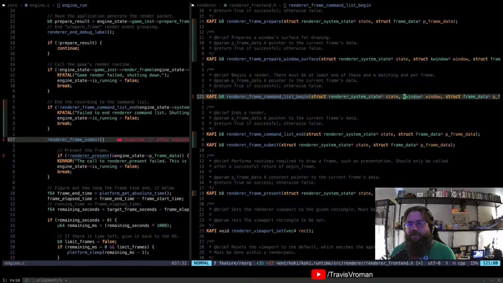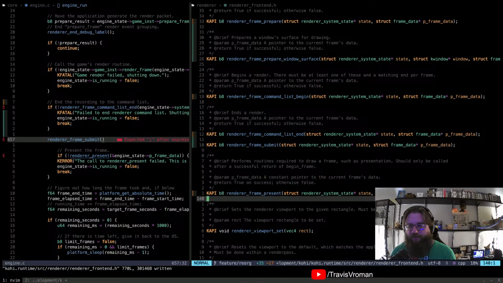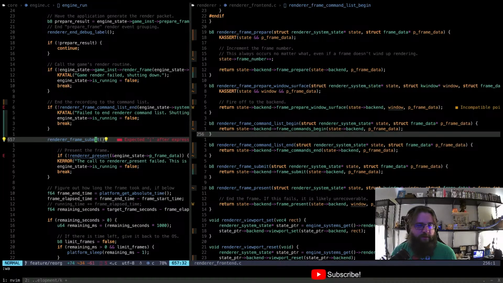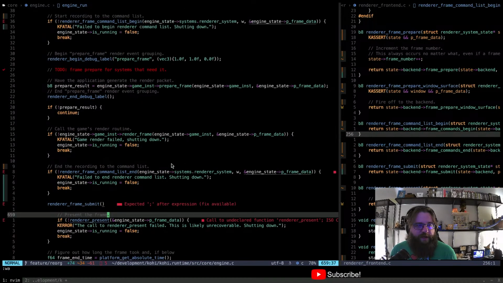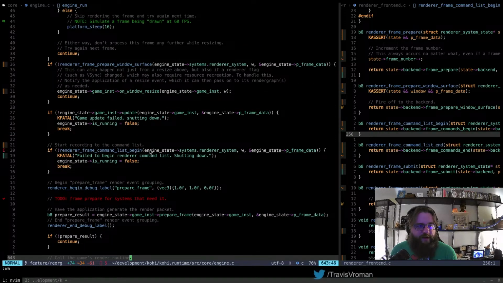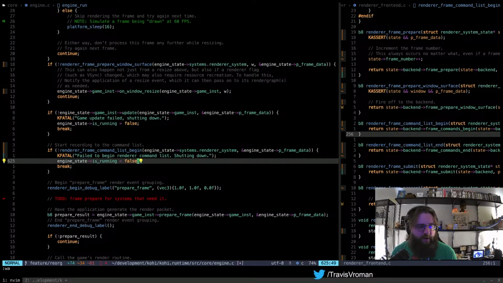Okay, so let's get rid of the window info here. All right, it makes sense to have the window for this one. It makes sense to have the window for present. I don't think anything in between really needs it, though. Which is immediately going to break a couple of these things that we did here, but not a big deal. We just need to remove the W parameter.